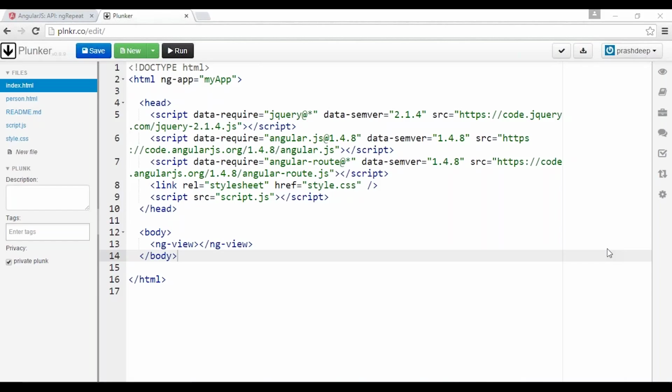Yes, so Harita is asking, can we change the div color using the model? Yes, we can change the color. There is something called ng-class that you can refer to in the AngularJS API that shows how to work with the colors. We can apply classes dynamically using ng-class. Okay, Harita, I think I have answered your question.